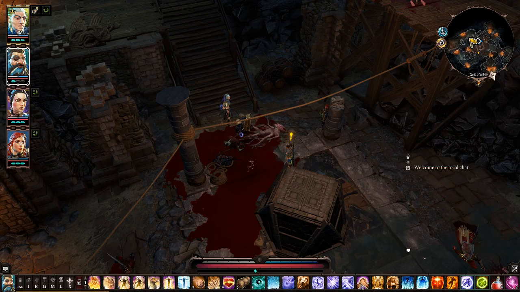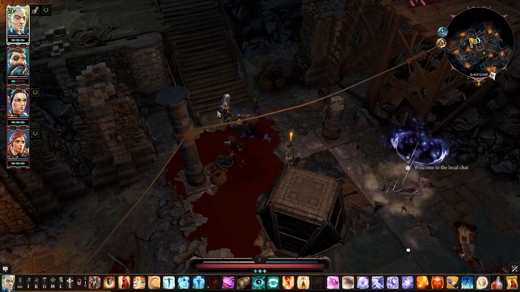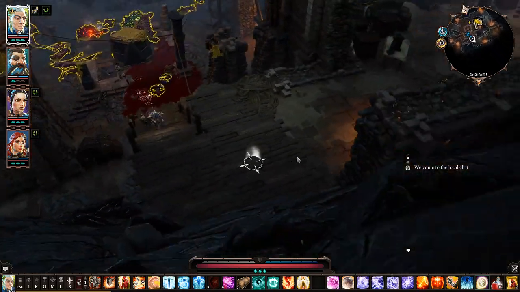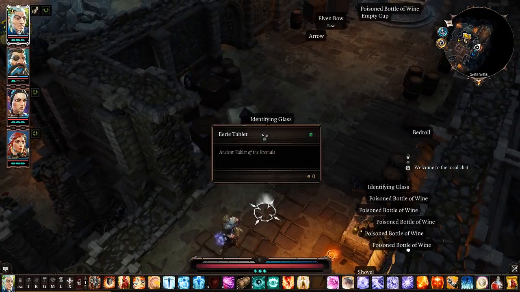Can't reach the corpse. So if you're in the same troublesome position and can't reach a corpse, just teleport another corpse away. There you go. Doesn't change anything because there was no loot in it, but that's still fine.